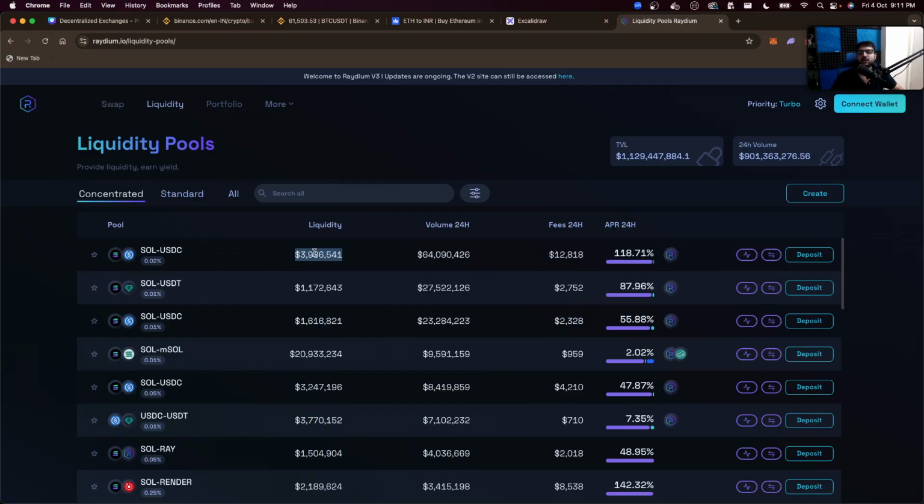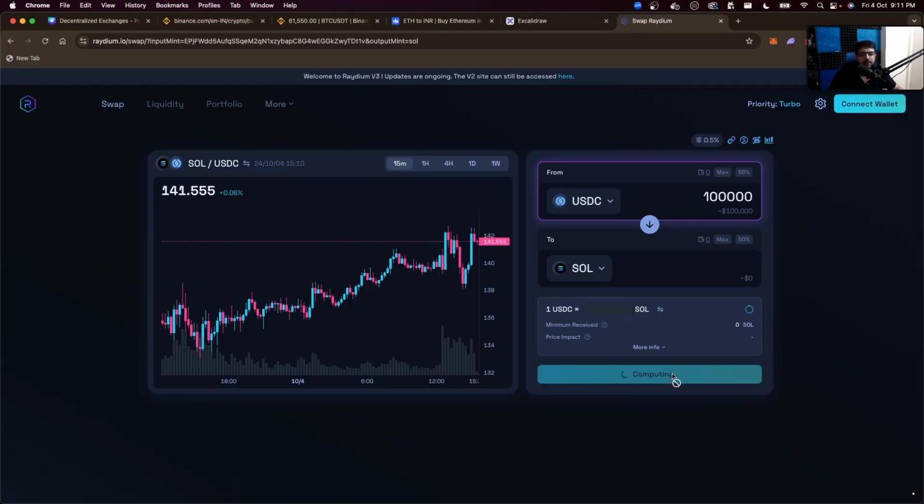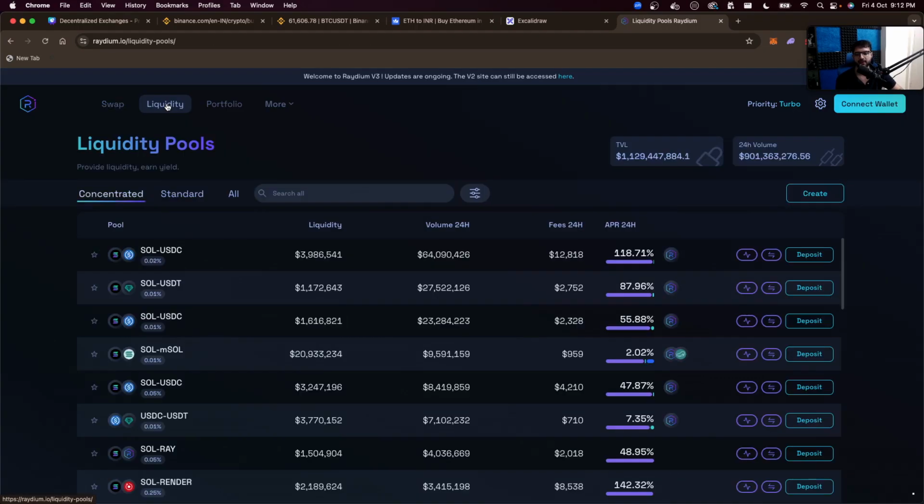As long as you own, let's say, $2 million worth of Solana and $2 million worth of USDC, as long as you can provide $4 million worth of liquidity, you can make this much in 24 hours. Because a lot of people are coming to this website and being like, yaar, mujhe jaldi se bechna hai, let me buy a lot of Solana, prices going up, and pressing the button over here to quickly buy, let's say, 700 Solana. Wow, 700 Solana is worth $100,000 now. At some point, this used to be penny change. Yeah, 700 Solana le liya for $500, and now it's like so expensive. Anyways, you get the idea.